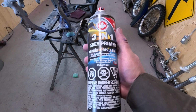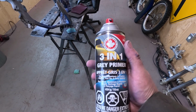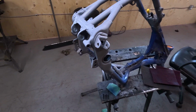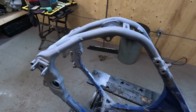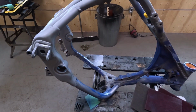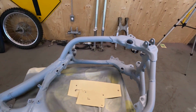Okay, for primer, I'm using this 3-in-1 gray primer. This is made in Canada. I'm sure you could get something like that in the States or other parts of the world. I love it because it goes on nice. You can sand it right away. Like if it's warm, half hour, you can start sanding it. It really builds and fills the scratches. So for me, it makes more sense on these small projects than mixing up a can of primer and a real paint gun. Frame's all coated now, ready for paint.